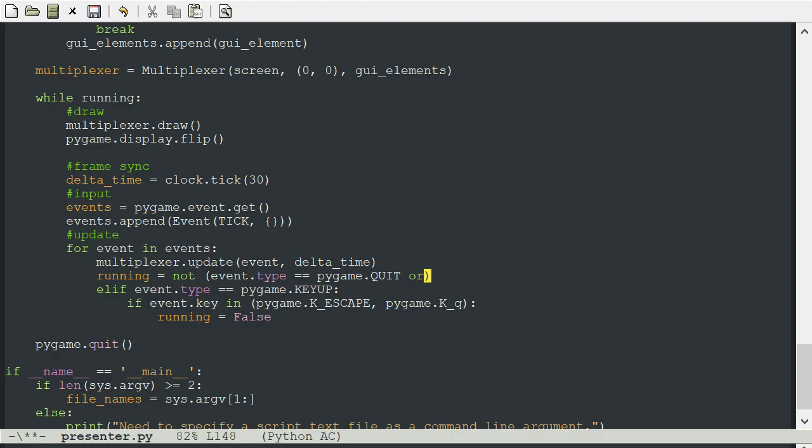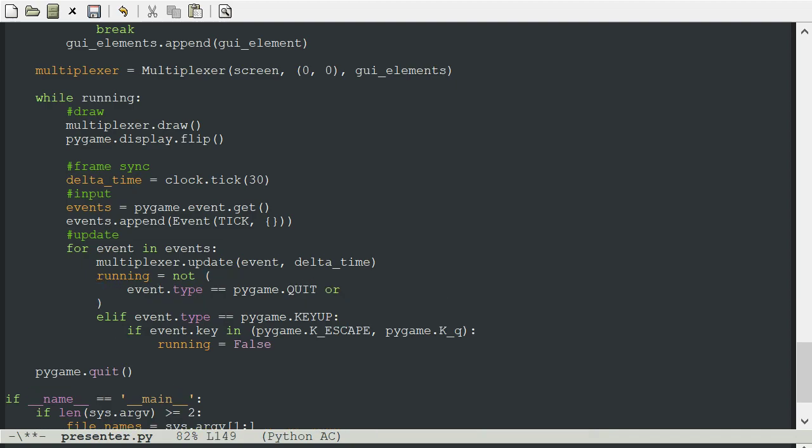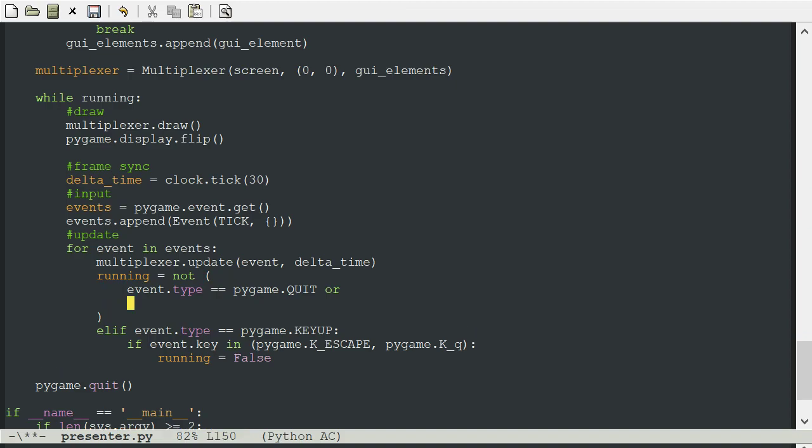Or, we're going to do this to make it easier to read. We have a key up event. Now here's the key part, and.